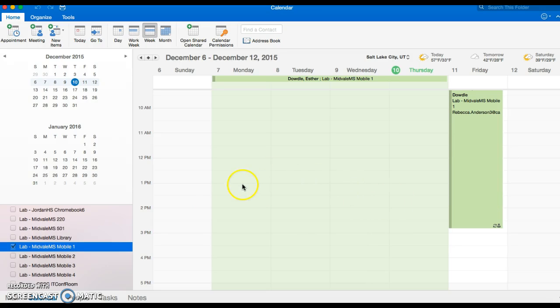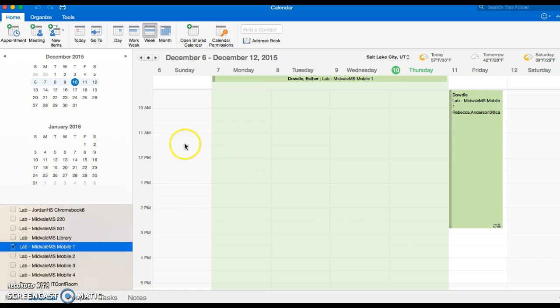Okay, so the next thing we're going to do, now that we have the lab downloaded, is check out labs using our calendars. Okay? So we want to first decide if the calendar is available, or if the lab is available. So once we've clicked on the lab that we want, we'll open up the calendar. Now here's where the major mistake happens.